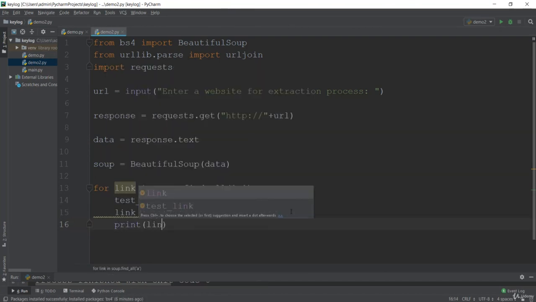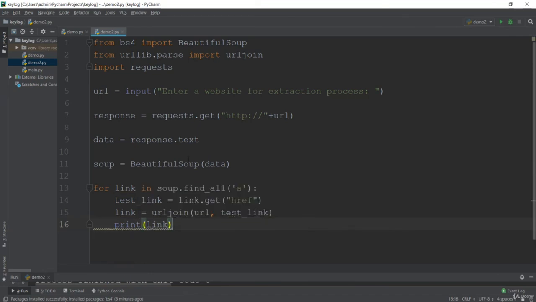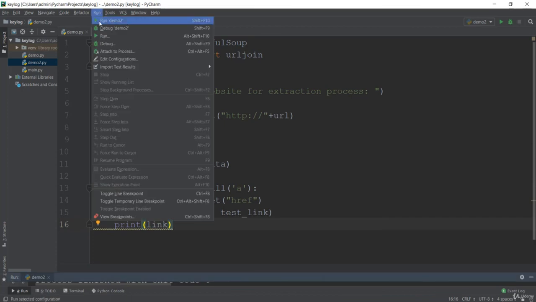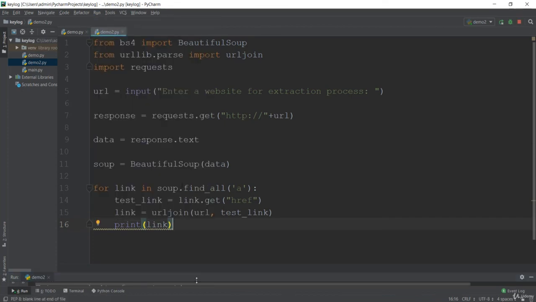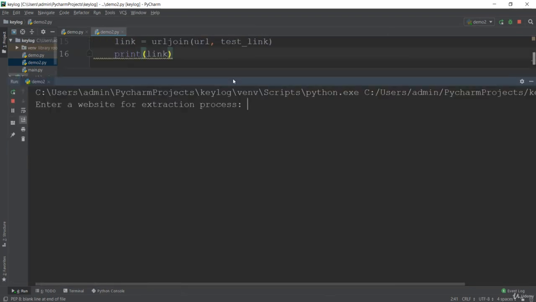You can simply do this, and now let's see if this works or not. You can also simply print over here. Let me run this demo again. Now again type that test php.vulnwave.com.